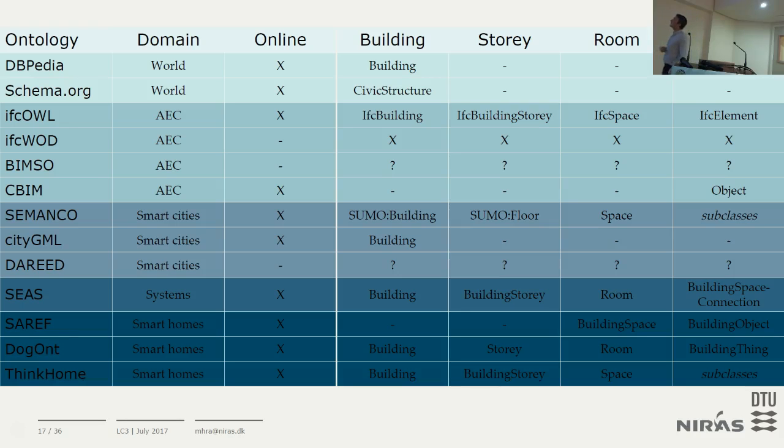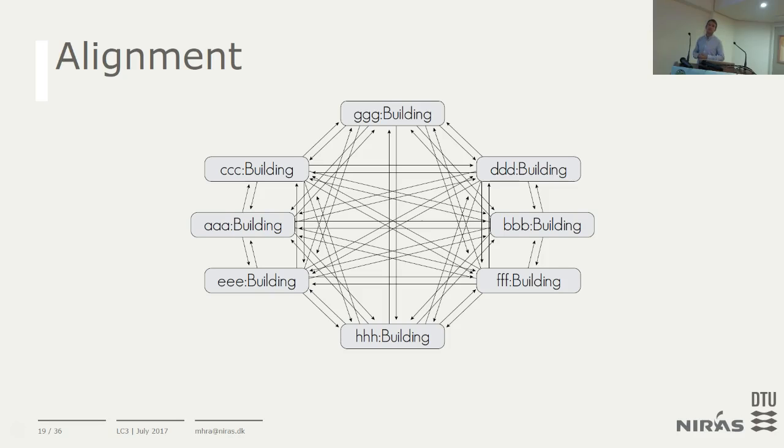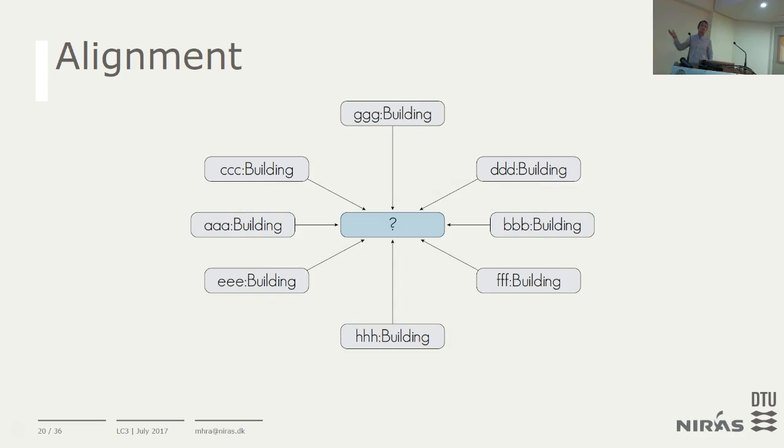And what you see to the right here is that they all redundantly describe the same thing. They describe a building, they describe a story, a room, and some elements. And that's not really a problem because you can align these ontologies. That's possible with the ontology languages we have. You can use Web Ontology Language to say, okay, I have a building in ontology A, and that's the same as building in ontology B. But if we have a lot of different domain ontologies, this is going to be very cumbersome to do all these alignments. So what we suggest is that there's something missing in between to link these in a convenient way.